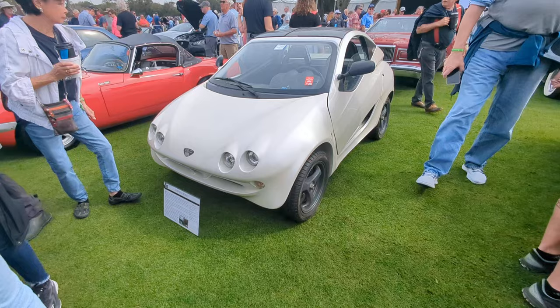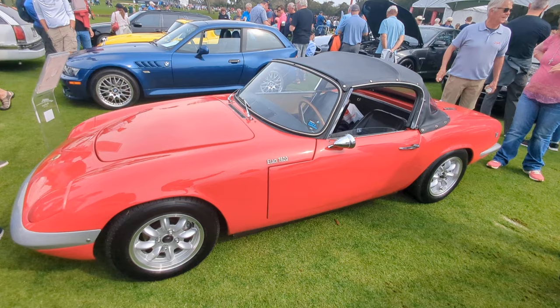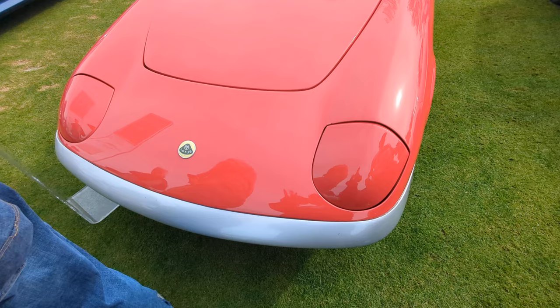Saw this one yesterday too. The 2007 SLK200, right next to a Lotus Elan. You want to know where the Mazda Miata came from? Voila, this is it. Lotus basically just stole this car and said, look, it's an all-new Mazda Miata. Yeah, they did. Yep. There's the clown shoe.